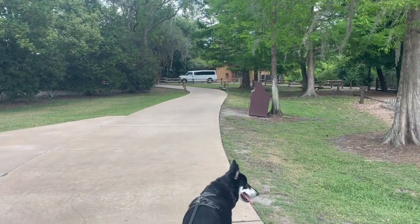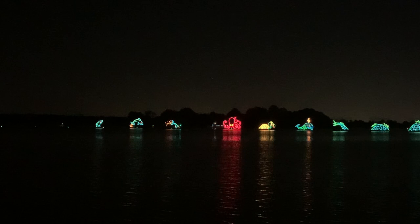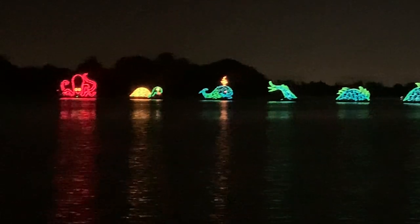Another thing I personally love that feels very nostalgic is the Electrical Water Pageant — something Disney World has that Disneyland doesn't. Basically every 15 minutes this water pageant goes to different resorts: Fort Wilderness, Wilderness Lodge, Polynesian, Grand Floridian, and the Contemporary. It has this really cool 80s/90s vibe and at Fort Wilderness you can go view it right from the waterfront. To me that's just another great amenity.